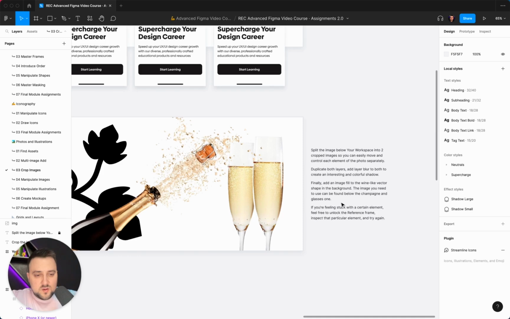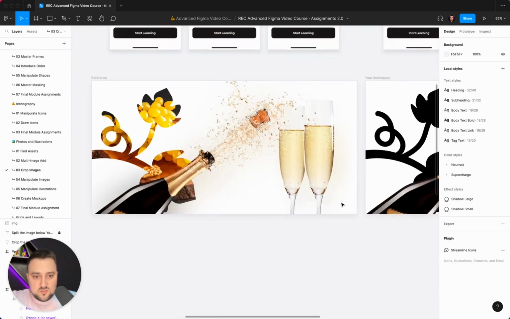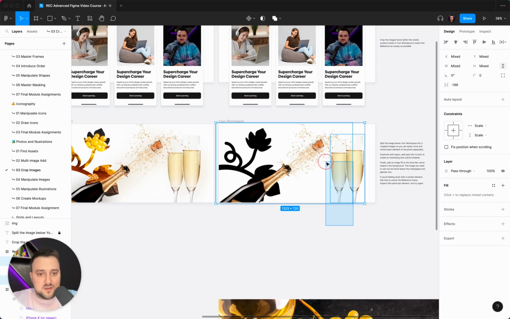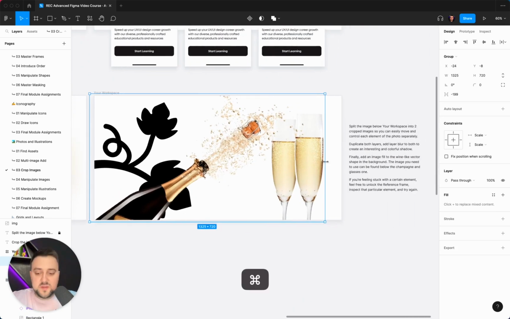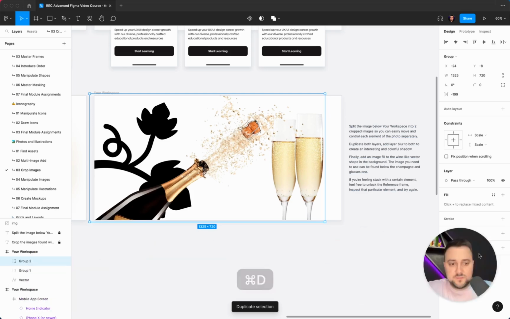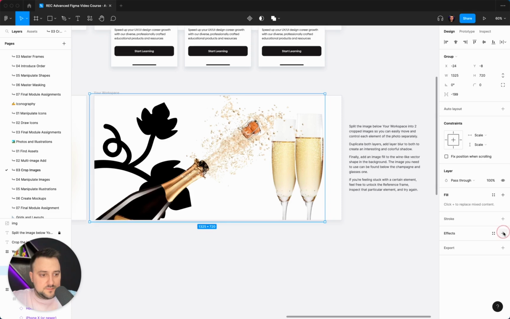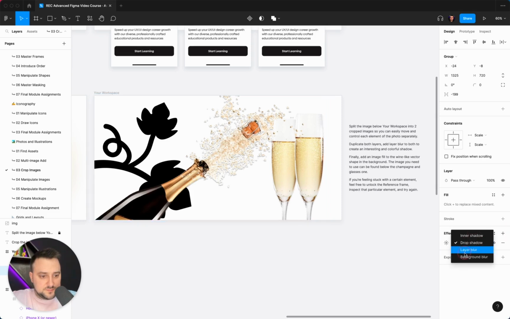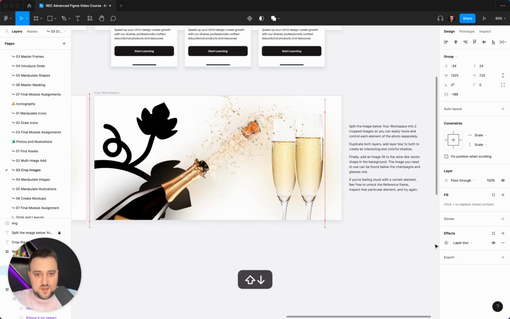Add layer blur to both to create an interesting colorful shadow. Oh, I'm guessing it's like grouping these two, or just duplicating them both, doesn't really matter. And then going to the bottom layer and adding a layer blur. So something like this to add an interesting shadow.